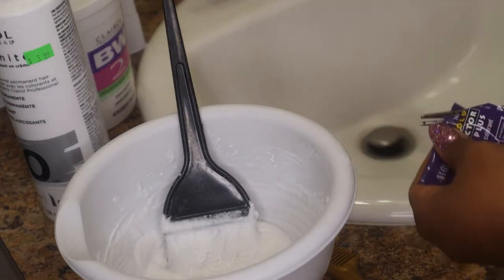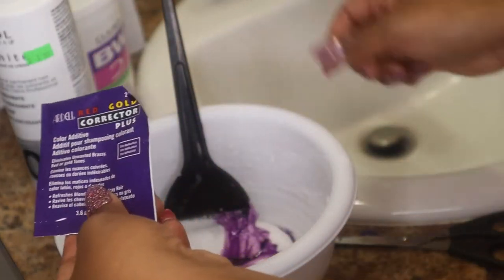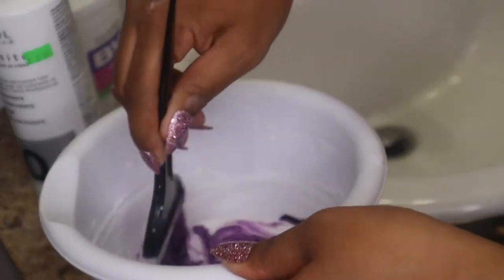Next, I'm adding in the color corrector to my bleach mixture, and honestly, I should have added this in earlier, but all you have to do is just add in a little bit more bleaching powder and everything will be just fine.